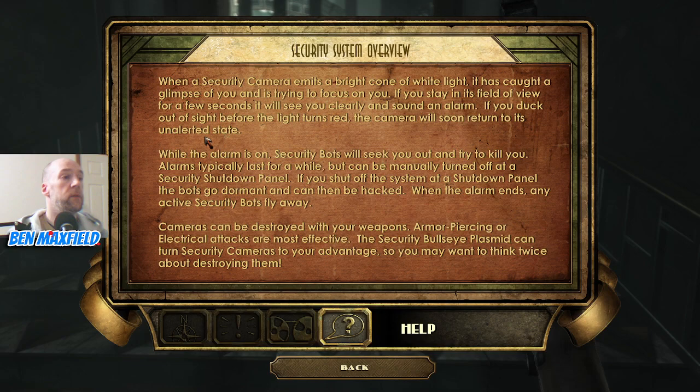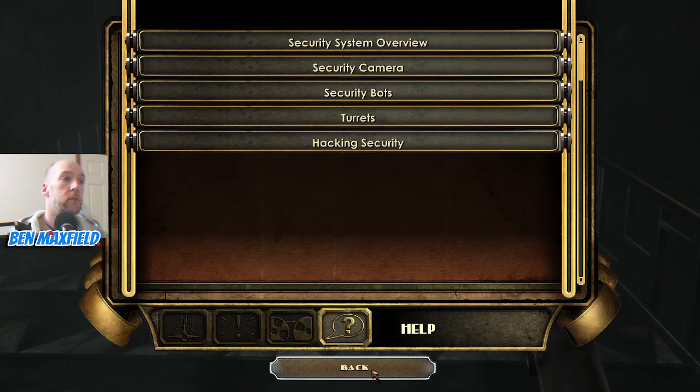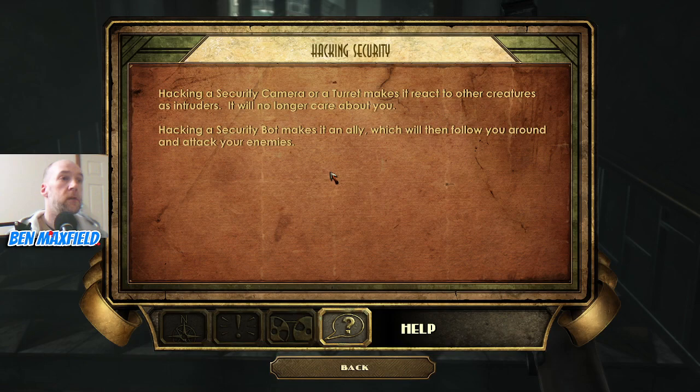Security camera. Bots. Turrets. Hacking security. Hacking a security camera or a turret makes it react to other creatures as intruders. It will no longer care about you. Hacking a security bot makes it an ally, which will then follow you around and attack your enemies. All right.